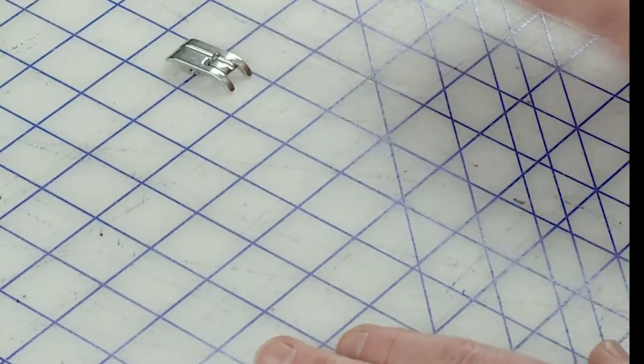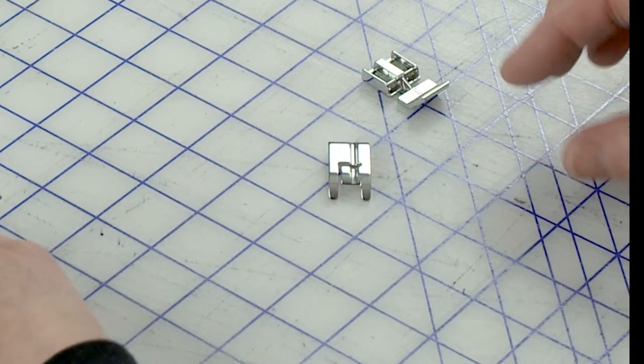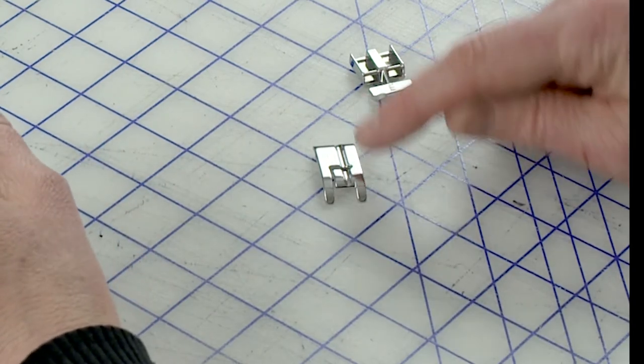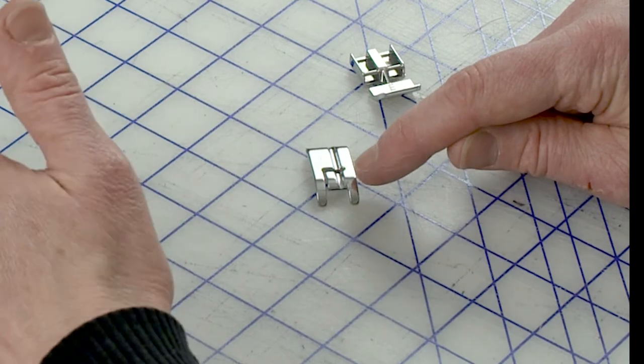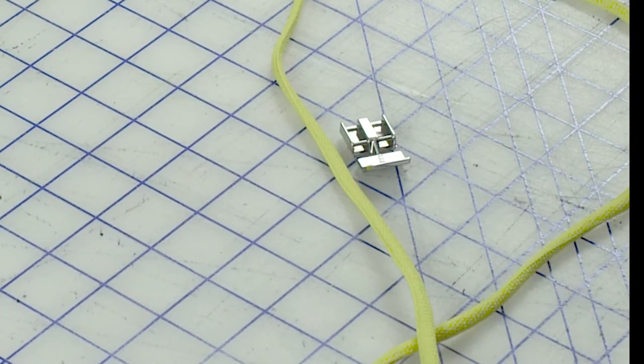The first thing I want to show you quickly is I have two feet here — a zipper foot and a piping foot. Most, if not all, brands of sewing machines have the option for accessory feet specifically designed for piping. If I turn this one over, you can see there's a ridge along the bottom of the foot, and you settle the fabric-wrapped cording into that groove and it holds it for you while you stitch. The catch is if you're working with a wider cord than the foot you have, it's not going to work. Piping feet come with grooves in a bunch of different sizes for wider, narrow, and baby piping. The piping foot I have for this machine is actually too narrow, so I'm going to use my good old zipper foot — and the good news is every machine comes with a zipper foot.